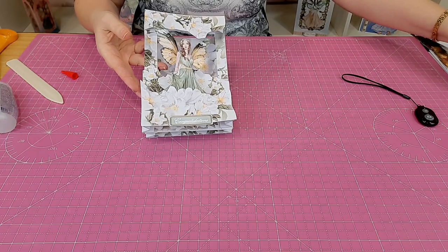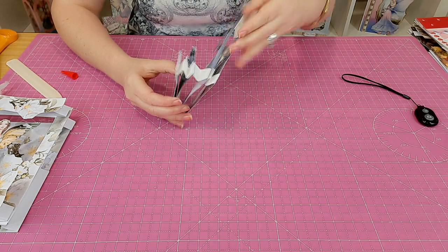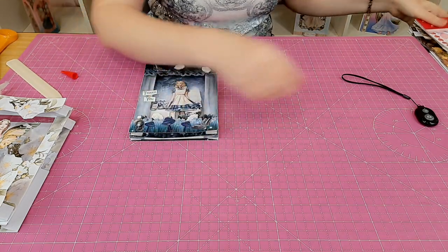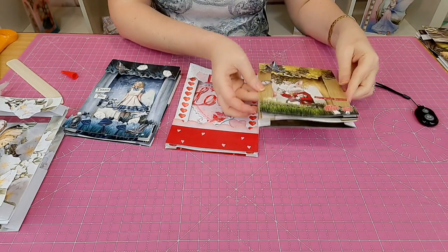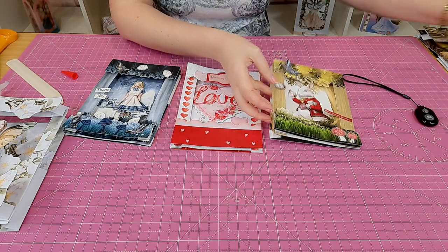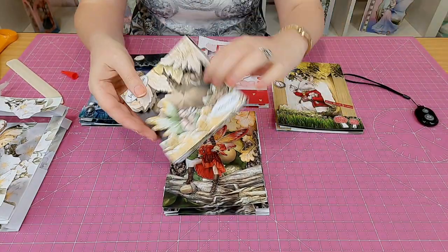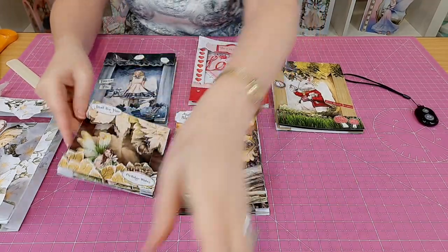Look at the dimension I've created — it stands up, it's a beautiful card, and it can go completely flat into an envelope. That's the fairy collection card which is on promotion, but you can create this using Journey to Wonderland, or I've also done a scene card using the Floral Boutique. Once you get the idea, really have a go because there's so much dimension it will give. You can take the technique and make smaller lovely little scene cards too. I hope you've all enjoyed that — it gives that wow finish, so have a go and happy crafting!